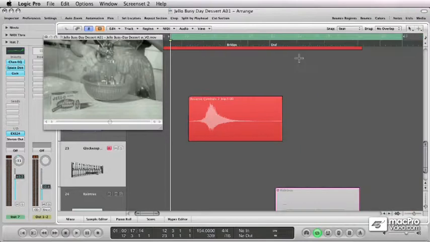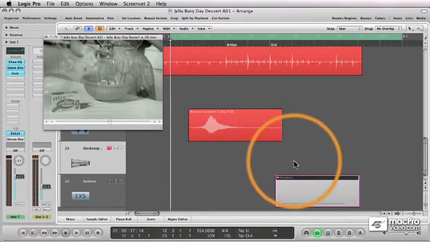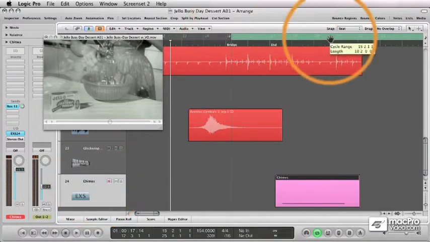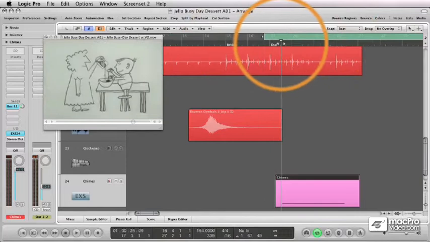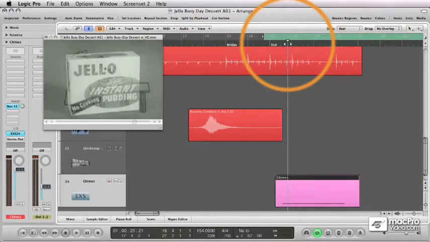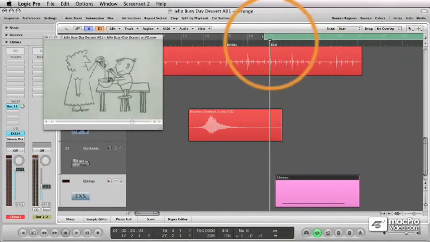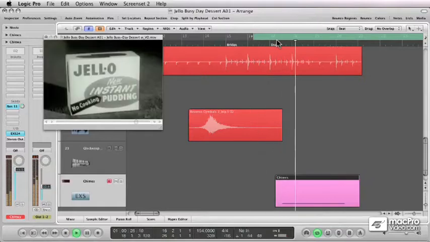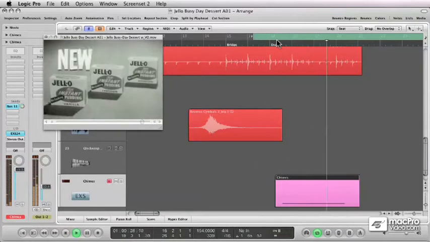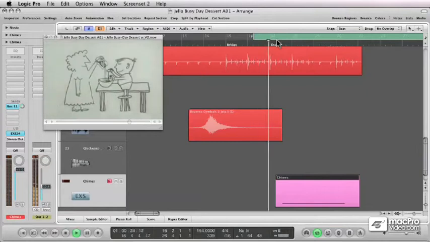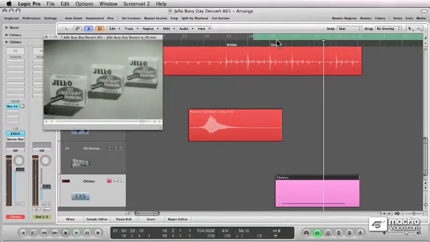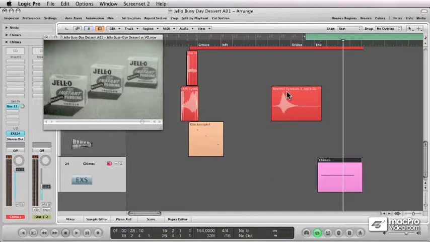The final scoring element I've added are some chimes for when we see the reappearance of the product at the end, just to give it a little accent and to highlight it a bit. Because the product doesn't appear until beat 3 of bar 17, putting the chimes in helps to smooth things out. Take a listen. Let's watch the spot once through, now that we've added these additional scoring elements.